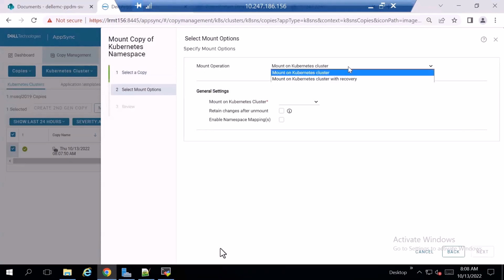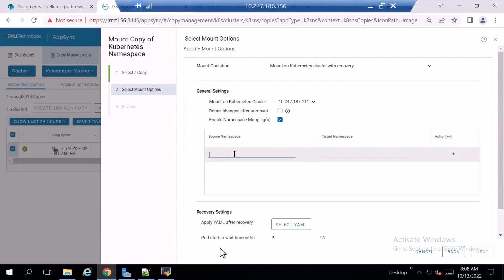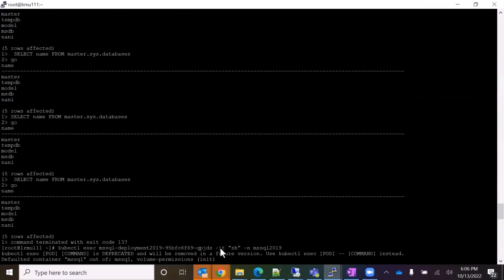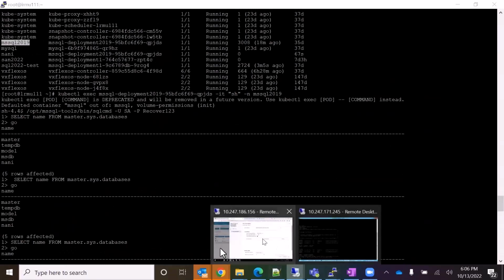And so what I'm going to do now is repurpose that specific copy into a remote namespace. So think about it like a remote Kubernetes cluster or the same one with a different namespace. And so what I'm going to do now is basically provide it a mounting name on the Kubernetes cluster and on a new namespace, because in this specific example, I want to retain the original MS SQL container application and just repurpose it into a new one, providing my developers the ability to work on that remote container-based application.